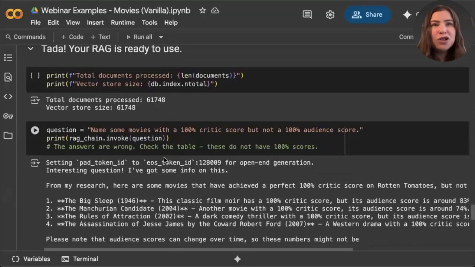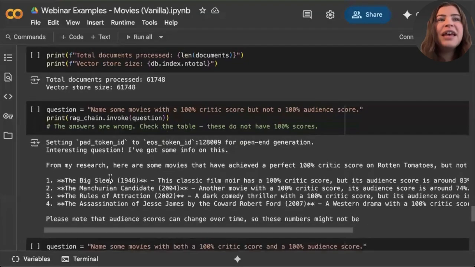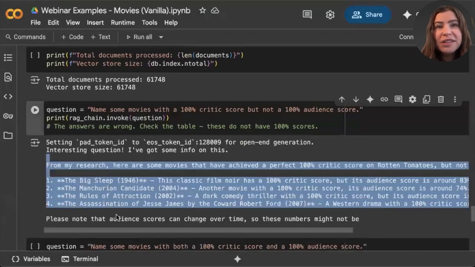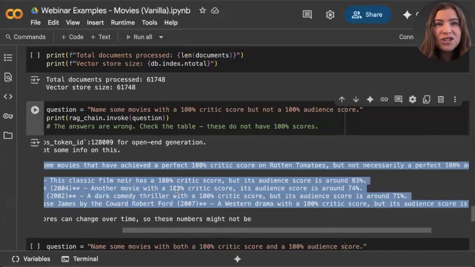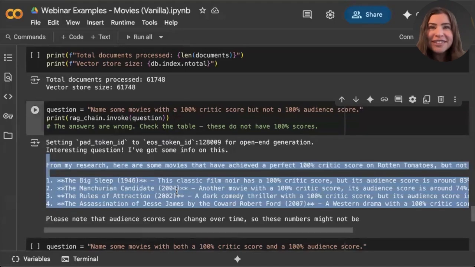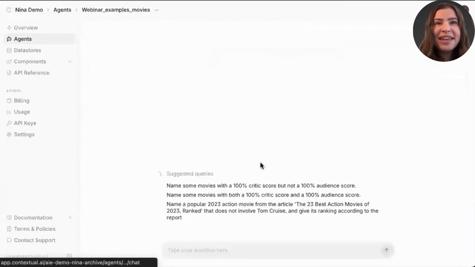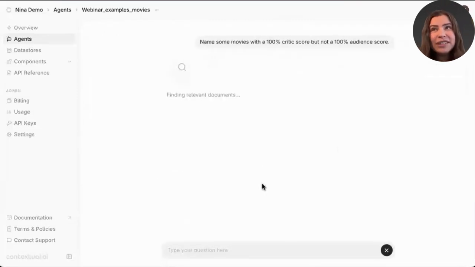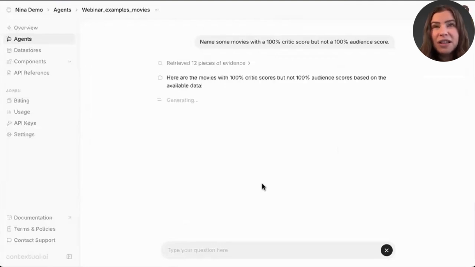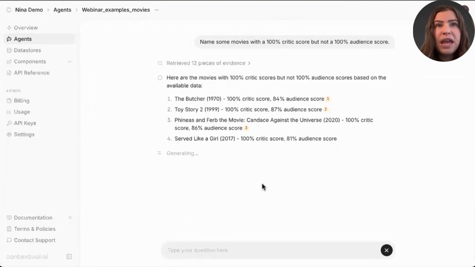Name some movies with a 100% critic score, but not a 100% audience score. It will list movies, but these are actually not the correct scores. It just made up those scores. We can check that when we go to our movie agent here and ask the same question. So we're looking up values in 2 different columns of that table.